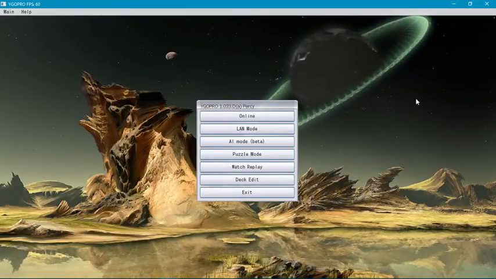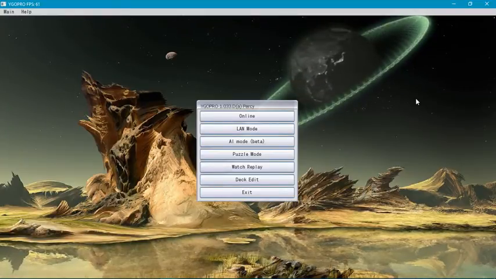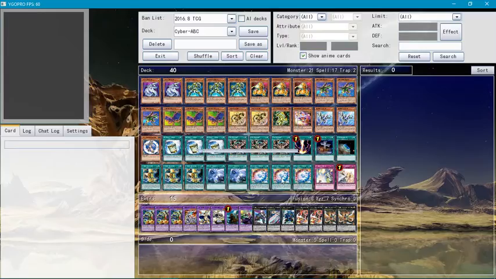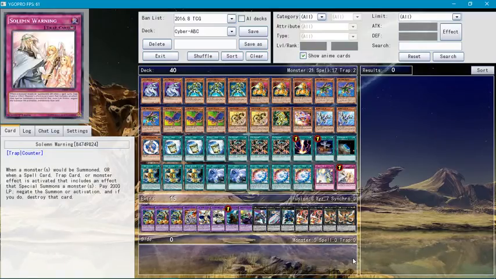Today's deck profile for Yu-Gi-Oh! is Cyber Dragons and ABC Dragon Buster together. So let's get into it. We go to Deckit, I already have it ready.